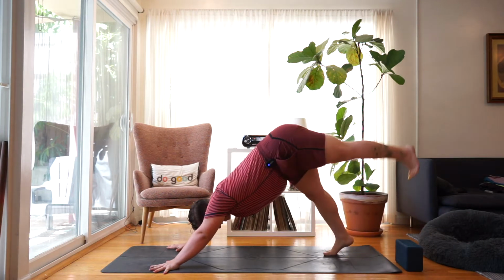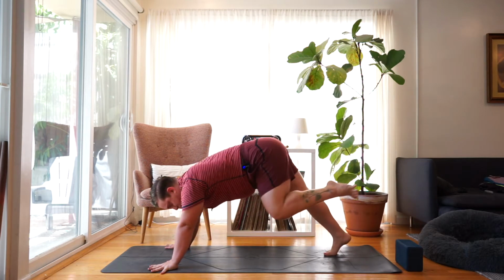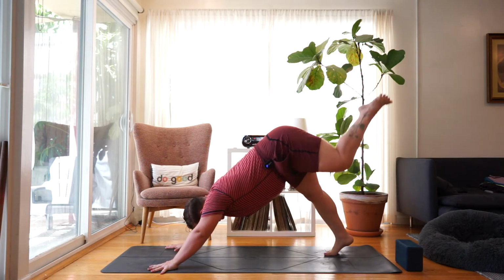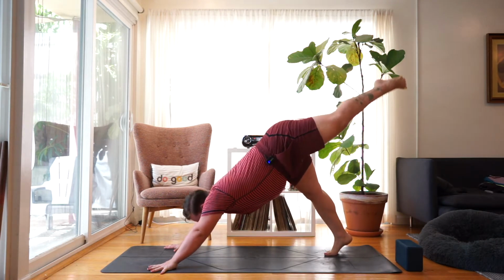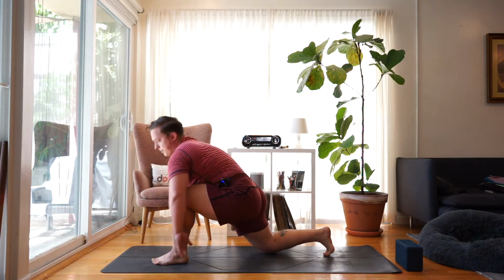Inhale, reach the left leg high. Exhale, left knee to left tricep. Pull it in and round. Inhale, three-legged dog. Exhale, step the left foot in between the hands. Bring the right knee down.